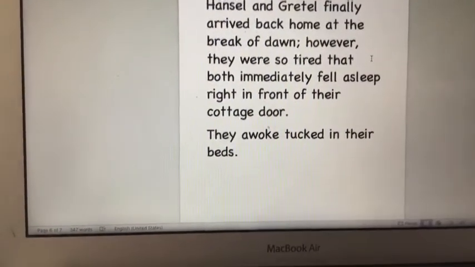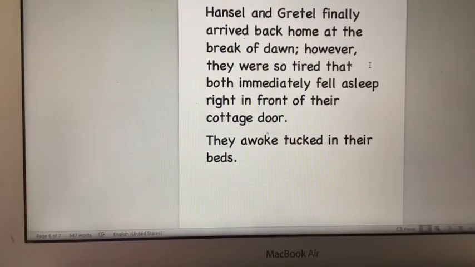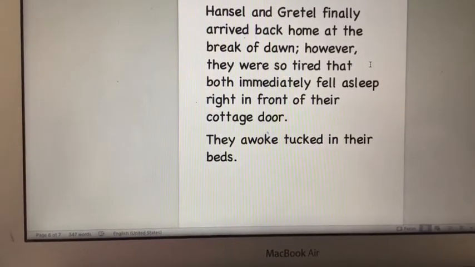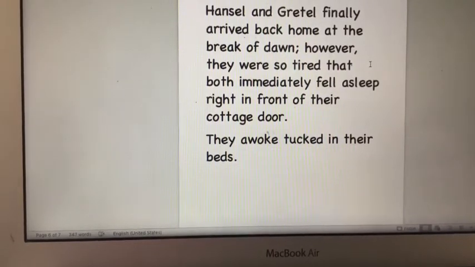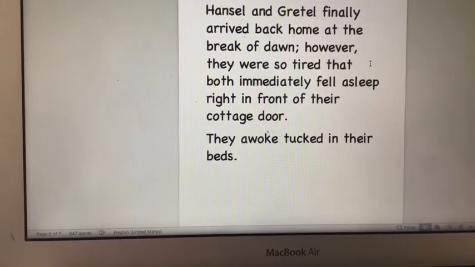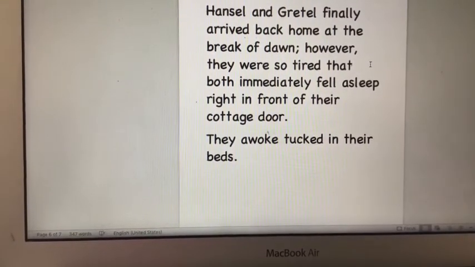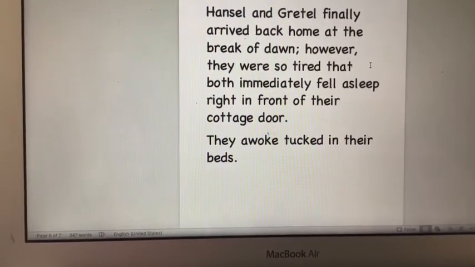All right, my friends, I want you to think for a minute about this story. Hansel and Gretel, they were two very smart kids, and thinking they might get lost in the woods, they decided to drop stones along the way so they would know what their path was. I want you to keep that message in your head as we continue tomorrow with our math work.